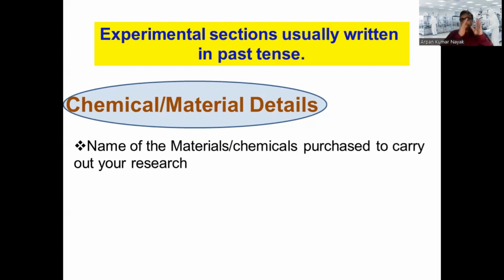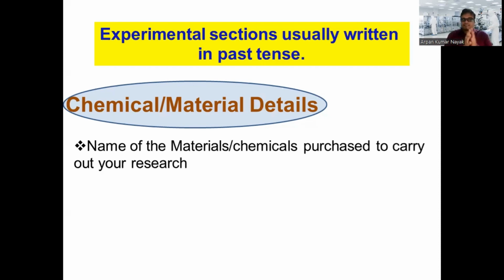So always follow the past tense, and you will use either was or were. If it's plural, then were, and next will be the past tense of that. If singular, then was, and next will be the past tense of that one. I'll show you a demonstration, which will make it easier to see whether it was followed or not in the manuscript.